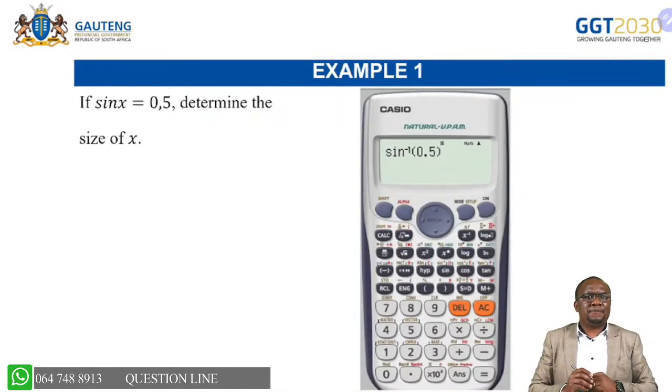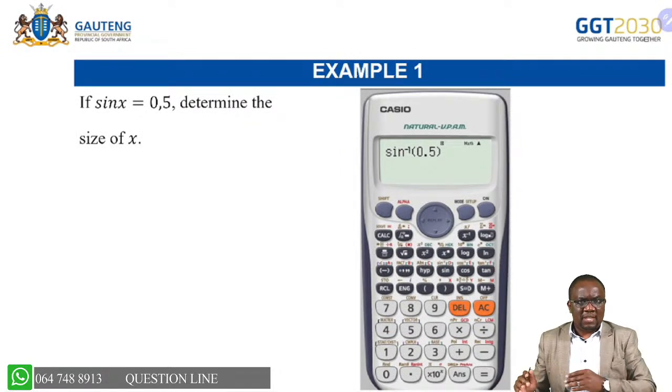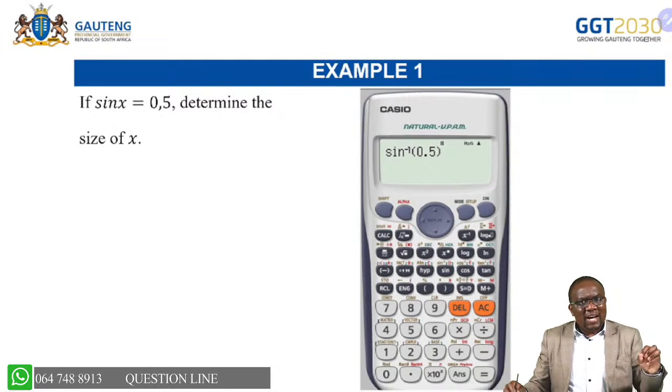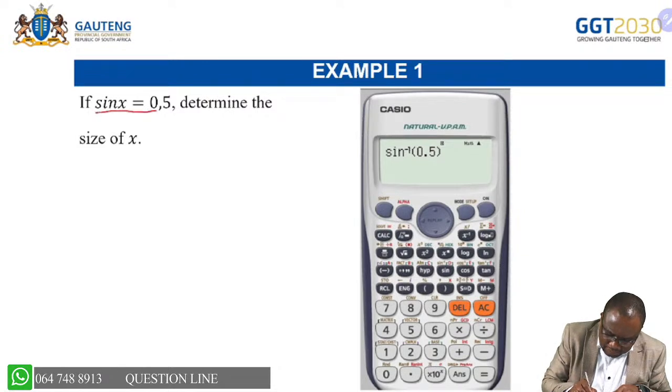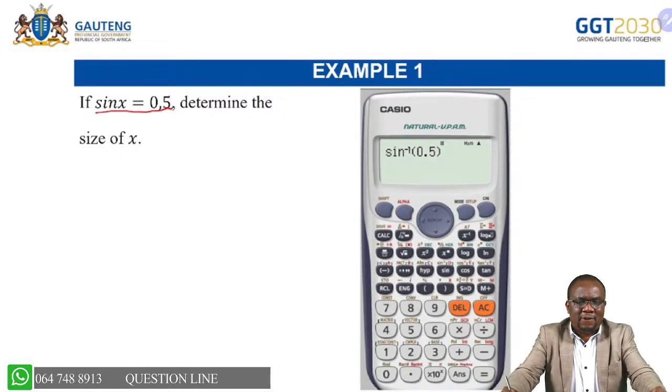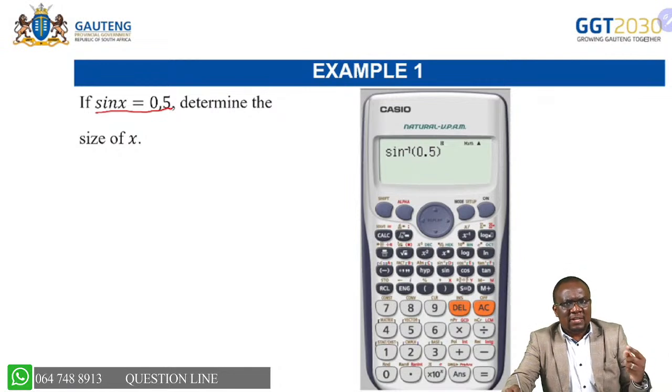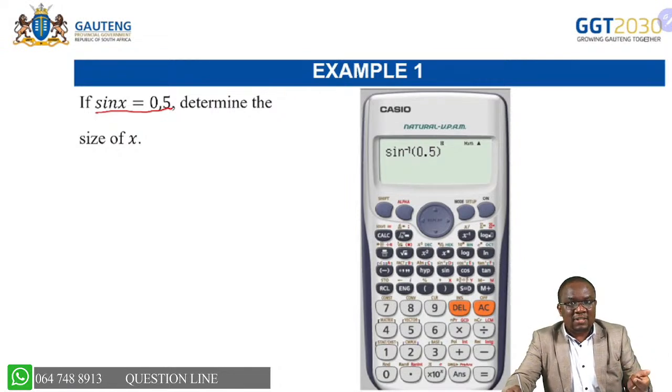Right, now we're starting. Your calculator must be there with you. I'm going to show you. Your calculator may be a bit different from this one, but they're almost the same. If you have this one, then it's good. How do we find our angle? Sine x is equal to 0,5. What is the angle? We did this one, 0,5 is half. But I want you to see it from the calculator. I want you to learn how to use the calculator. The first two examples, I'll be showing you how to use the calculator. Then after that, you must know how to use it. From example 3, I'm not showing you the calculator.